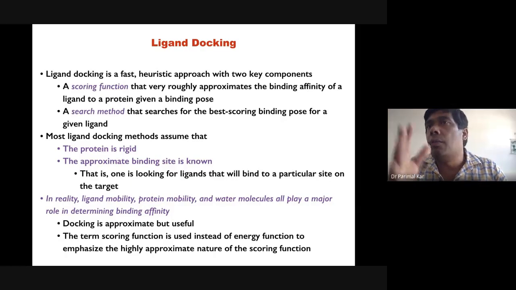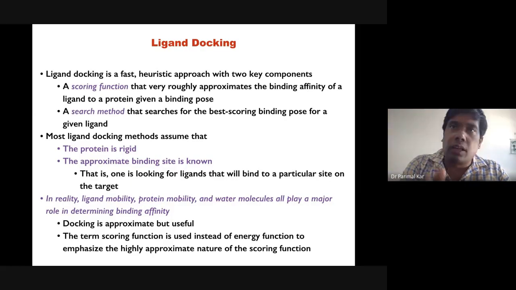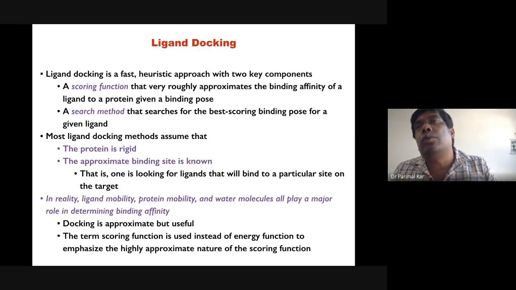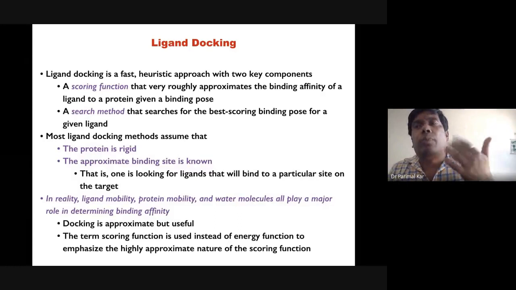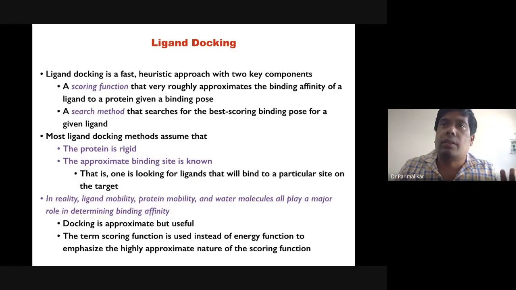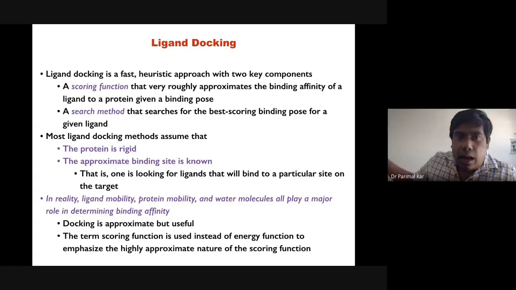and you are searching only a subspace of the total phase space. Then you are predicting, okay, this is the correct pose. It may be correct or may be wrong. You don't know. So you need a searching algorithm that will help you to search all possible conformations, that is, the orientations of the ligand in the binding cavity. That is very important. So these are the two main factors in molecular docking, and the accuracy depends on these two parts: the scoring function and the searching algorithm.